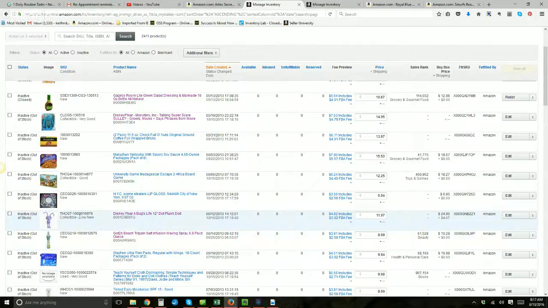So in this case, I want to delete this, but before I delete it, I want to double check and make sure there were no returns, refunds, damages, things like that. So you want to make sure you do your reconciliation first before you start deleting stuff. Because once you delete it, then you don't have a record. It's very difficult to go back. I mean, you could go back through Inventory Lab to do it, but it's much easier to do it right off your manage inventory screen.